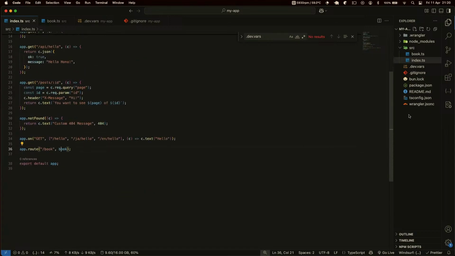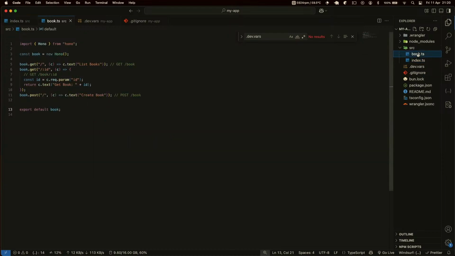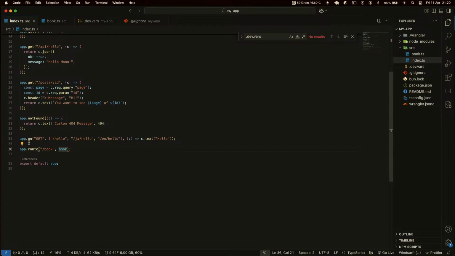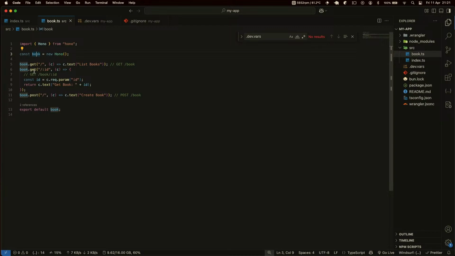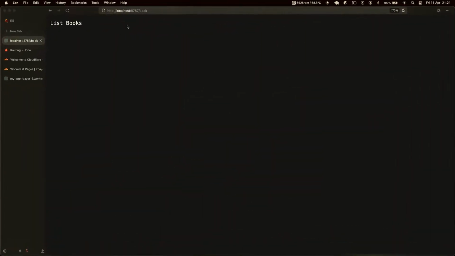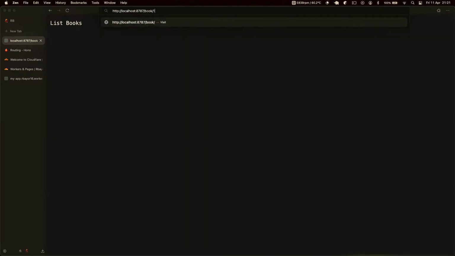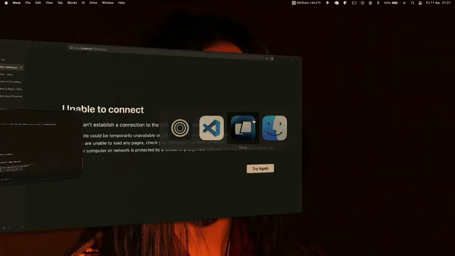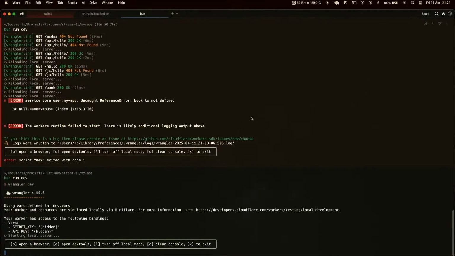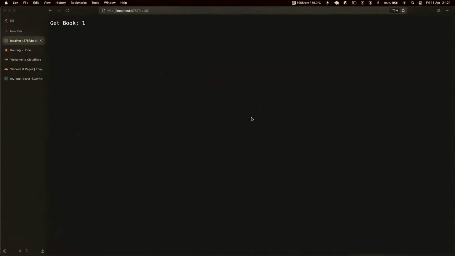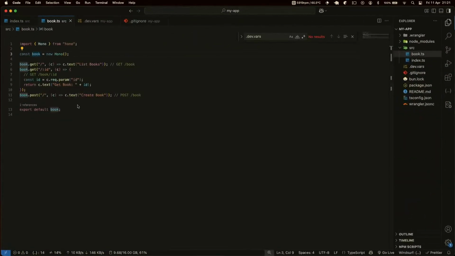All right. So I'm guessing this is how this is supposed to be used, right? You have your book file. So everything that goes to /book would come to this handler, right? So all your book routes can go in here to keep things separate, right? So, wow, that's nice. All right, so you get a particular book ID. You can come and say /book/1. Okay, our application crashed. Yeah, get book 1. That's nice.